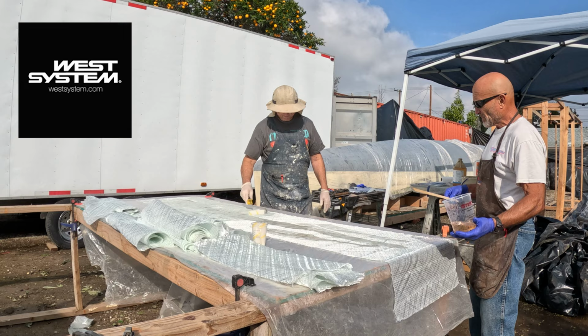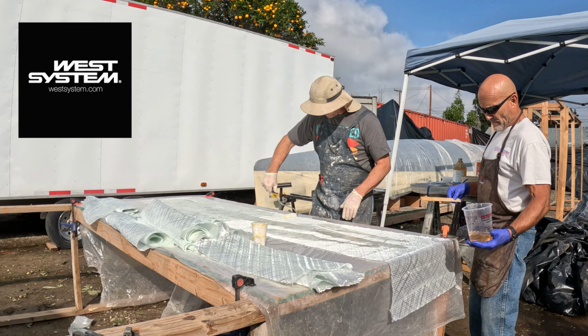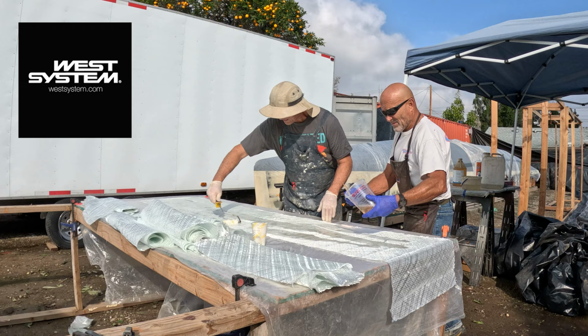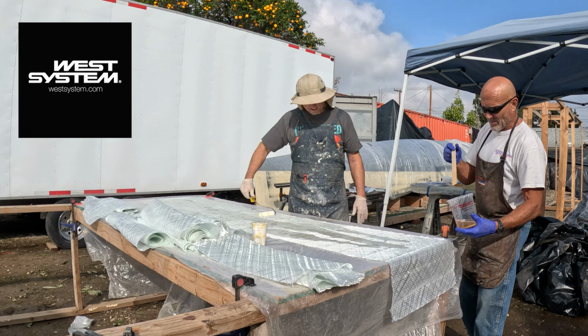Having said that, it's not very good, comparatively, for fairing. When we mix it for fairing, the consistency of it isn't as smooth as West system. And a little bit more here. So it's not only smoother going on, which means less problems with orange peeling and stuff like that, just easier to apply.